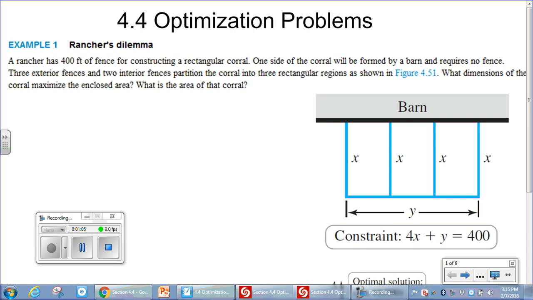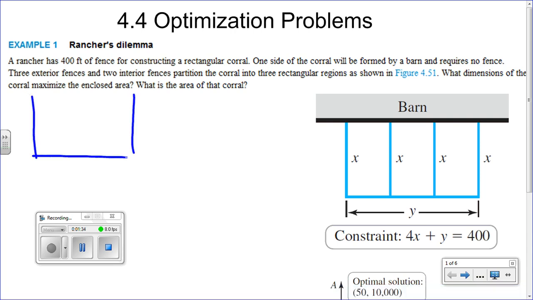With this problem, we're going to use both perimeter and area. Why perimeter? Because we know how long of a fence he has. Just try to imagine you don't have the drawing, okay? He wants to have 3 exterior fences, so that will be 1 here, 1 there, and 1 there. And then it says something about the barn. It's against the barn, so he doesn't need that wall right here. Then he wants to divide it with 2 interior fences.